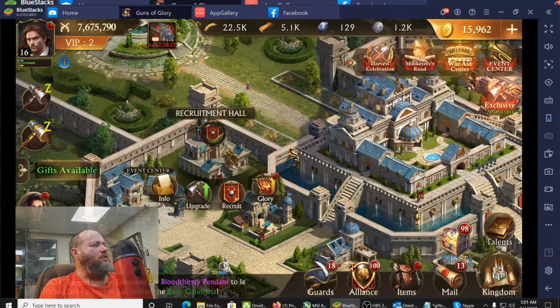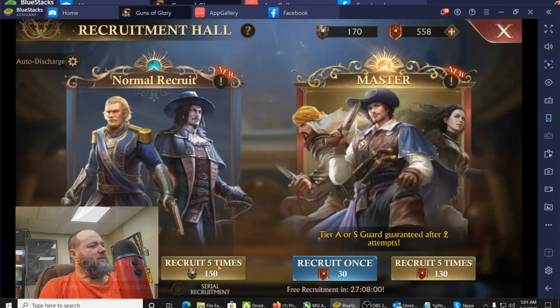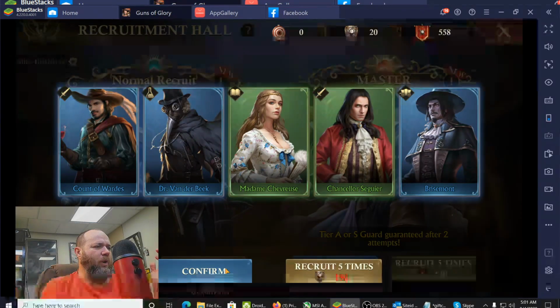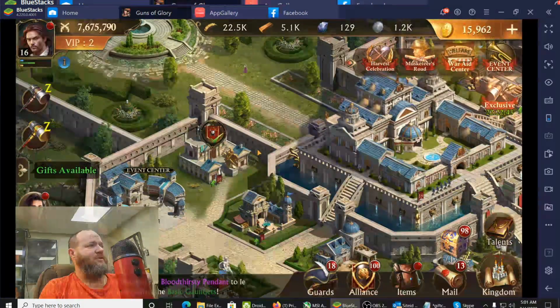So I'm going to go in here to my recruits. And I'm going to go ahead and get all my level 5s. Now, the number of these that you get per hour, per interval, whatever, is based on the level of your guard building. It's the first building you're required to build now. So you are required to build it before you build anything else.